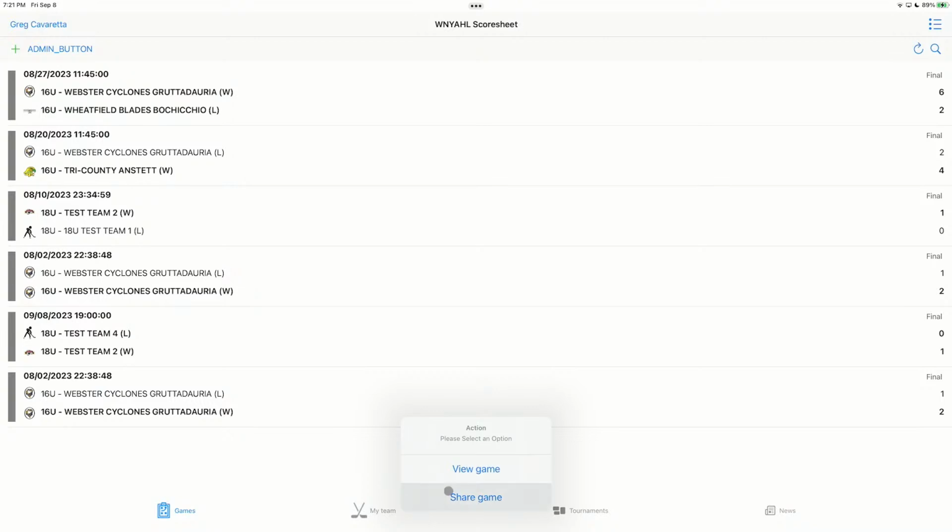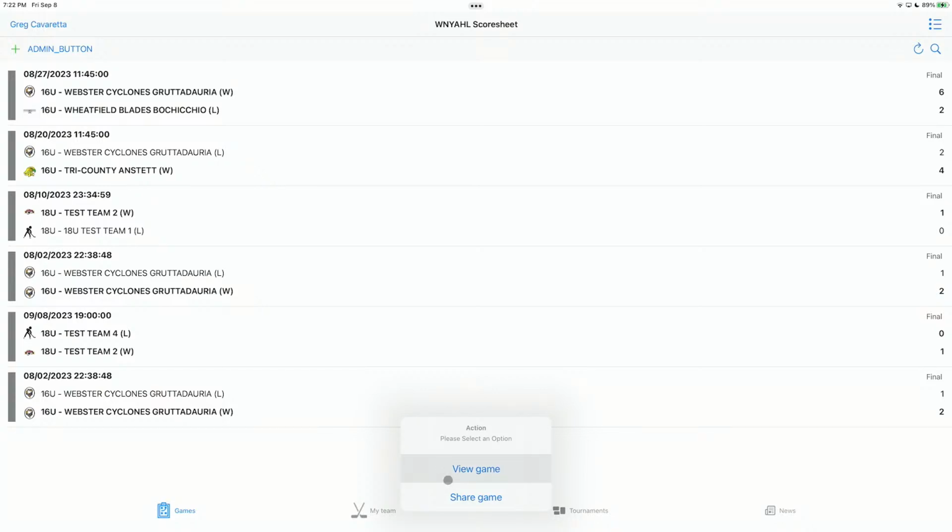And then you could view or share the game. Both teams, the home and away team, if the away team has permissions to their team, they will receive an email. If no one has permissions to that team, they will not receive an email. Also, anyone who has permissions to your team, so if your organization manager or organization president has permissions to your team, they will also get an email. Basically, everyone who has permissions to either team will get a copy of the score sheet.